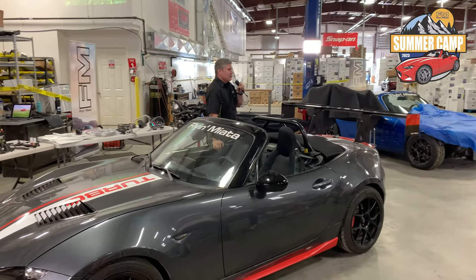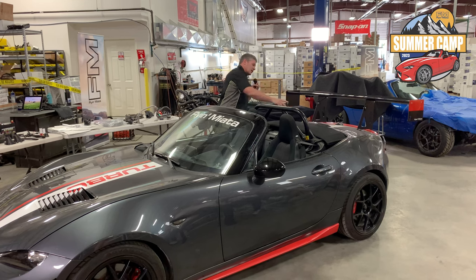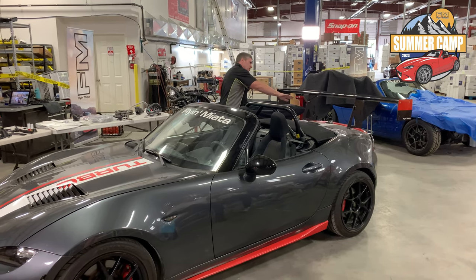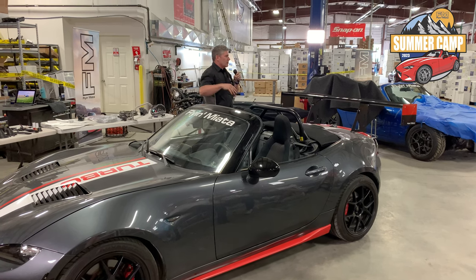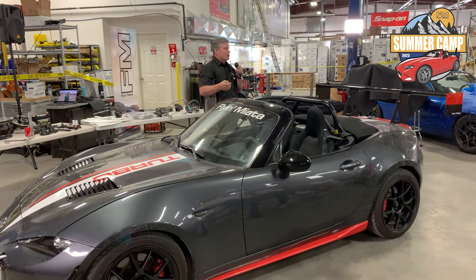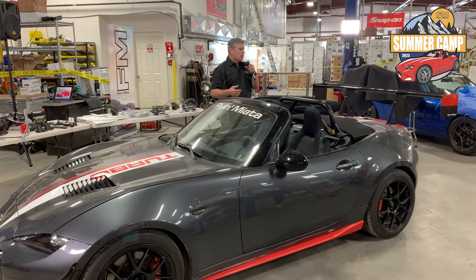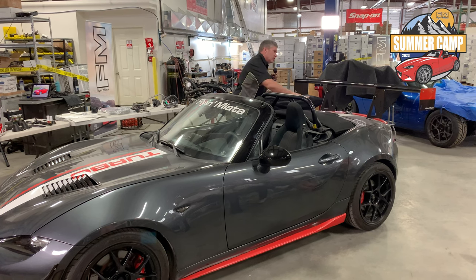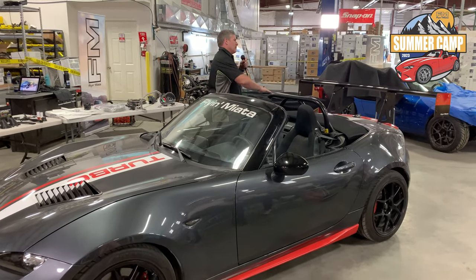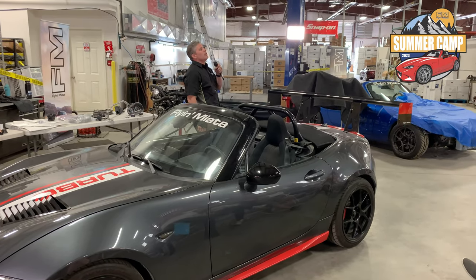Should we keep the top up on track? For aerodynamic purposes, yes - and a hard top is even better. Some time trial guys use just a half hard top, but you get flow separation at the back. The fastback conversions are really the best choice because it's a nice smooth transition. Air is draggy where it separates from the car - once it separates you get turbulence that sucks on the car and causes drag. At the back of a hard top you do get separation. Back in 2002 with our Track Dog race car we actually had slots in the back window to feed high-pressure air in there to effectively make a fastback out of it. Basically, the more top you can have on the Miata and the less flexible, the less drag you'll have.